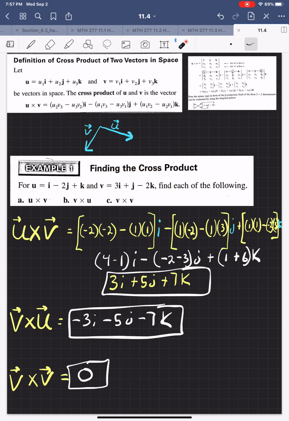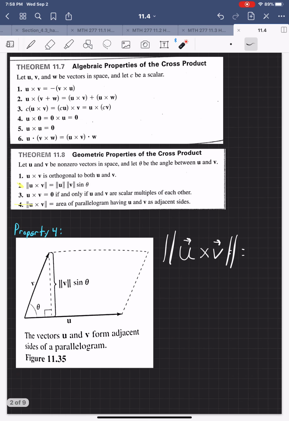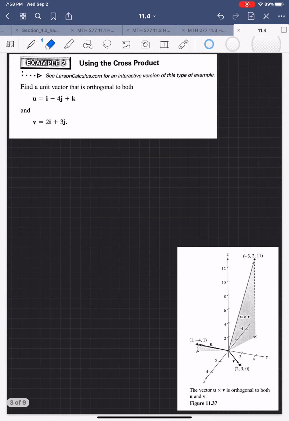So now you have another tool at your disposal. Don't let this slide by you. If you take a cross product and you get 0, you know that your vectors are parallel to each other. They are scalar multiples of each other. All right, so let's go ahead and just continue with our other cross products.